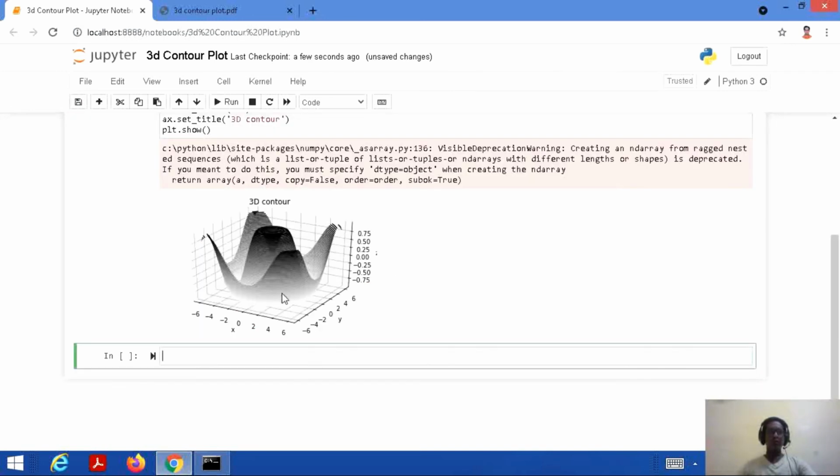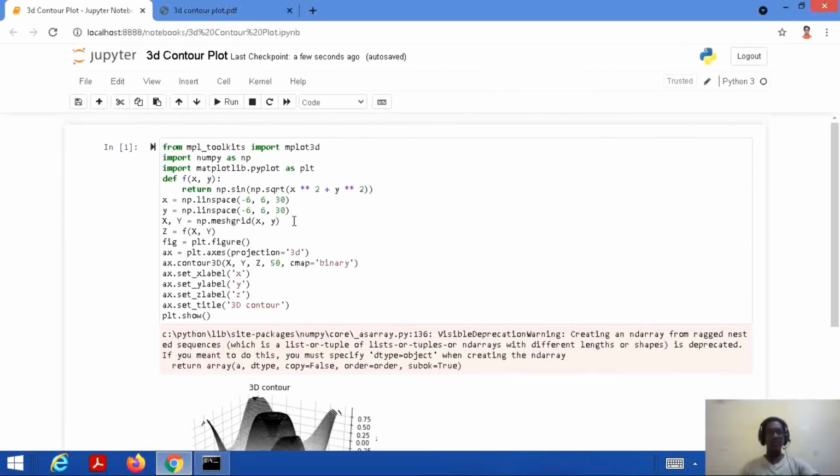The output represents a 3D contour, and here we have the values of z. These are respectively -6 to +6, and again -6 to +6, the values of x and y. With respect to these x and y values, we have calculated the square root of the sum of the squares of x and y, and then given it to a sine function.